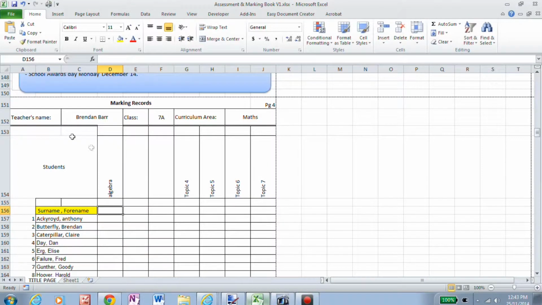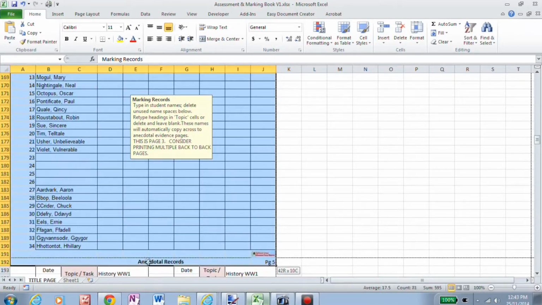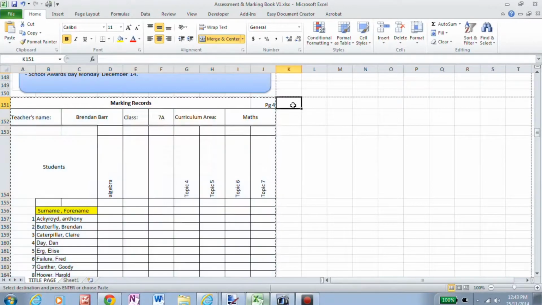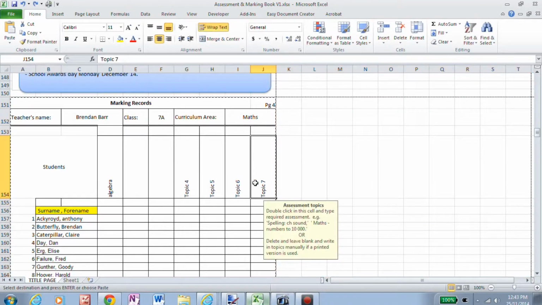that is, of course, if you're going to keep it digital, then you would just copy these pages and go across here. I would suggest make a copy of that, highlight everything, Control C on your keyboard, come here, Control V, and you can recopy that as many times as you want across there and make as many marking records as you want. That's an easy way.